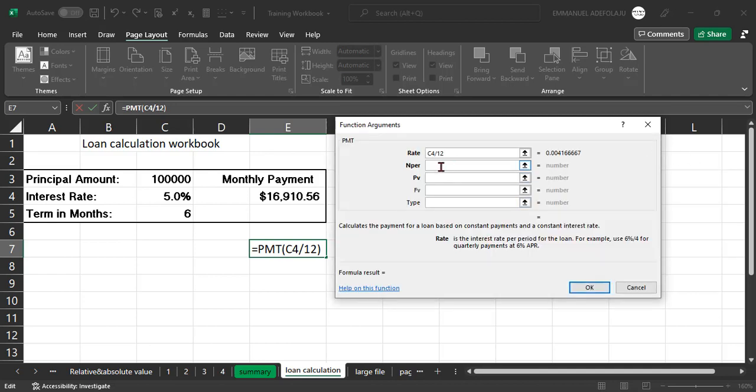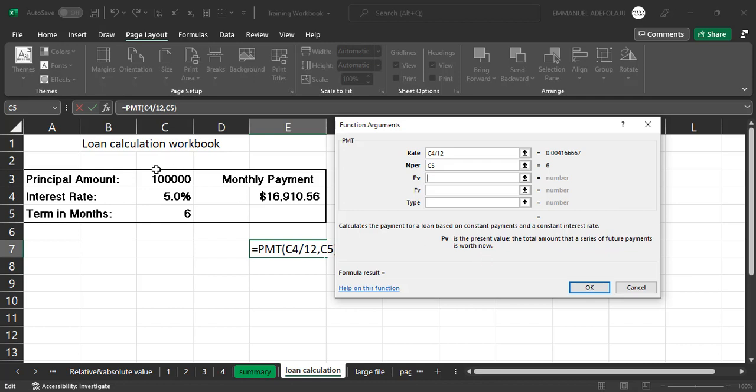Then NPER, if you click on this, you see NPER is the total number of payments for the loan. Calculate the payment for loan based on constant payment and a constant interest rate. So your NPER is 6 months. You're going to use 6 months for the payment, and your PV, if you click on the PV, you're going to see PV is the present value, the total amount that a series of future payments is worth now.